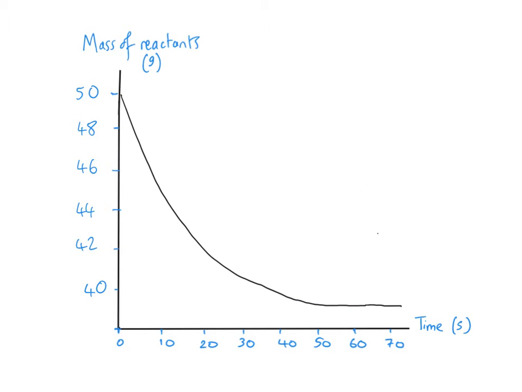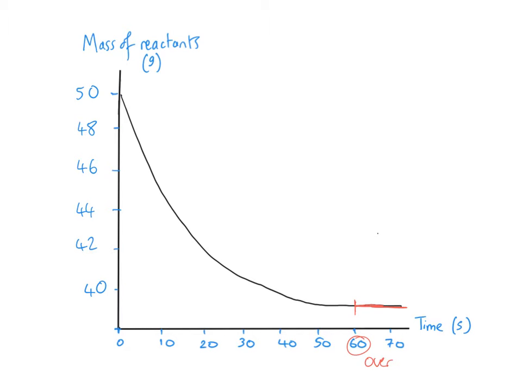Let's have a look at how we'd work out the mean rate of reaction for the whole of this reaction, where we're not collecting gas, but we're looking at the drop in mass of a particular set of chemicals. So once again, we need to look for the end of the reaction, and once again, the end of the reaction is 60 seconds because it is flat after this point. So the reaction is over, it's finished.